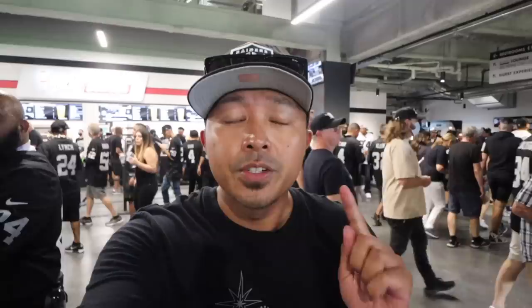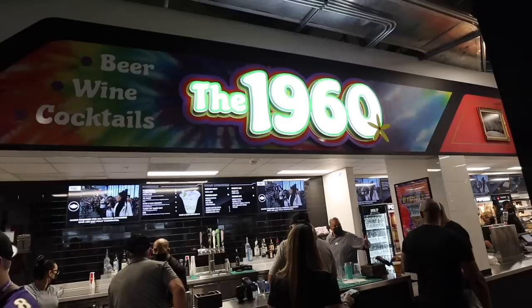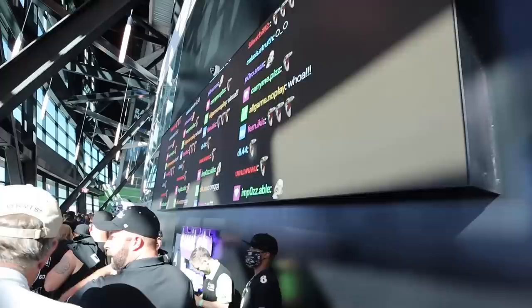Even the Raider water has 'Just Win Baby' on the inside of the bottle — attention to detail. There are actually over 30 local Las Vegas businesses that have food within Allegiant Stadium, and we're gonna try out a handful of them. I've already reviewed a few places like Rick's Rollin' Barbecue — they have food here as well. Capriati's, Evil Pie which has great pizza — so I'm excited to try more food.